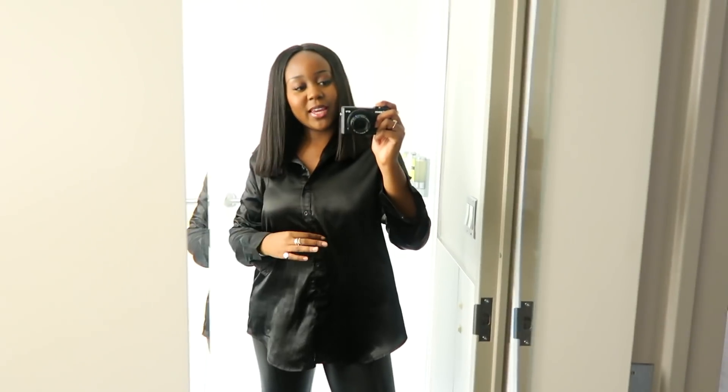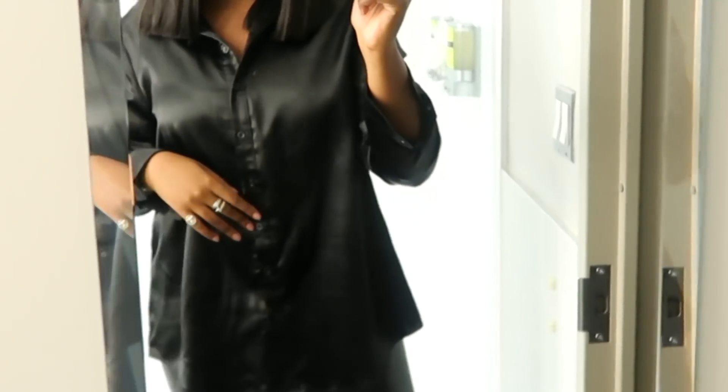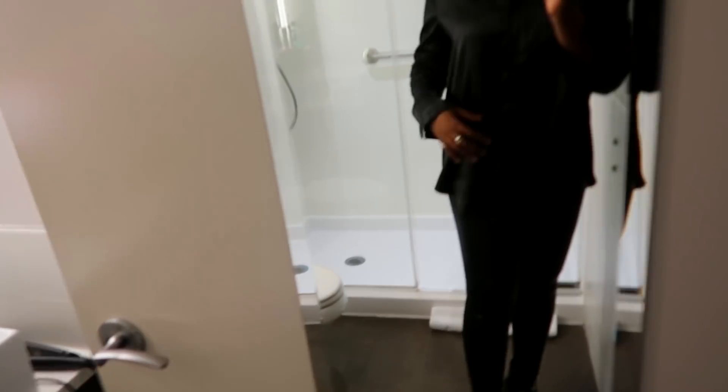Okay, so some time has passed. As you guys saw, we went shopping, had some food, and now we're back in the hotel room. We've basically just finished getting ready because we're going to the Plaza for dinner tonight. My outfit of the evening is this black silk shirt from Pretty Little Thing, leather leggings from Bershka, and then my black boots are from Zara. I've kept my makeup the same as in the day. Our Uber is five minutes away so we're just going to head downstairs and then head to the Plaza.